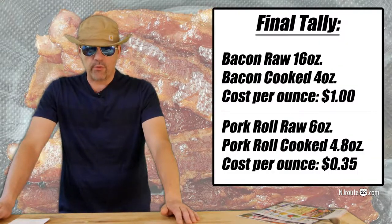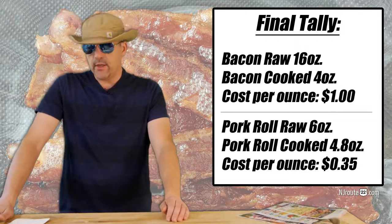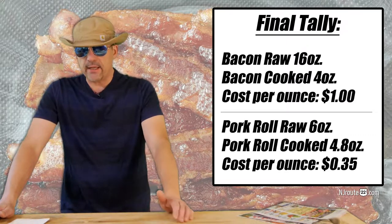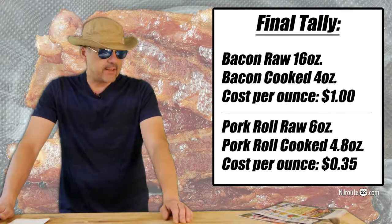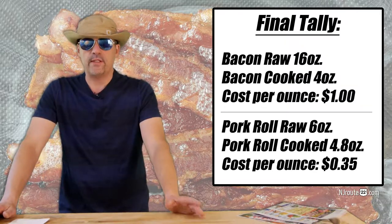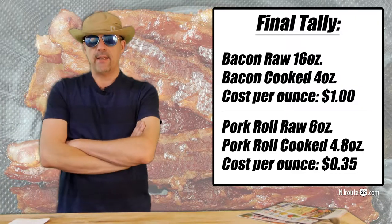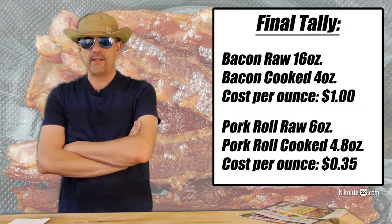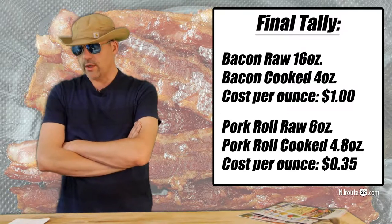One thing about pork roll is that because it's a denser food, I think you get more chewing action with bacon — those strips of crispy bacon. Sixteen strips of bacon equal about the same amount of food as four big slices of pork roll, so this little pack of pork roll is the same amount of food as a pound of bacon. I would recommend cutting your pork roll into tinier pieces and eating it with your eggs so you can enjoy it longer.